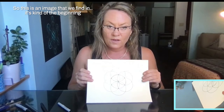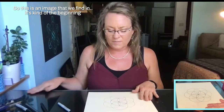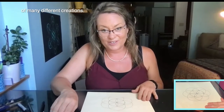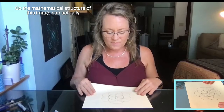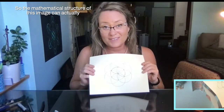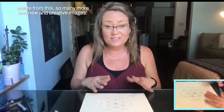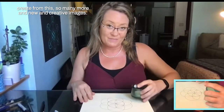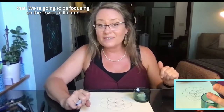This is an image that we find in, it's kind of the beginning of many different creations. So the mathematical structure of this image can actually create from this so many more and new and creative images. But for now and today, we're not going to be getting into that. We're going to be focusing on the flower of life and how that makes us feel.